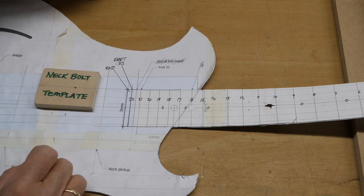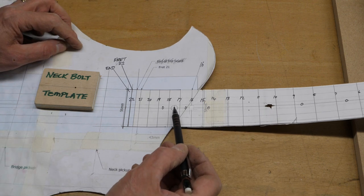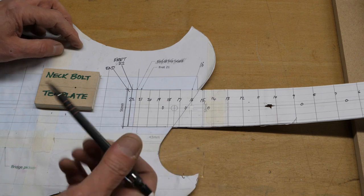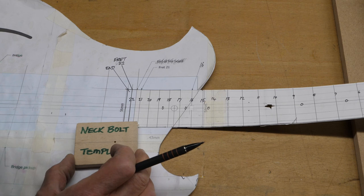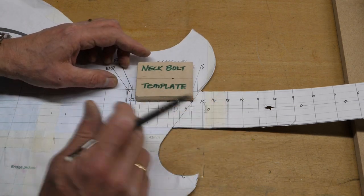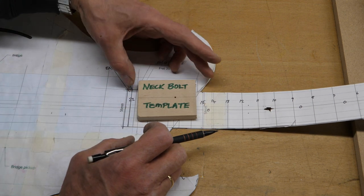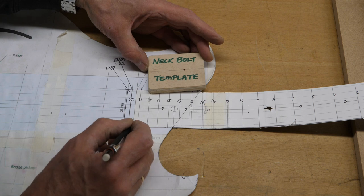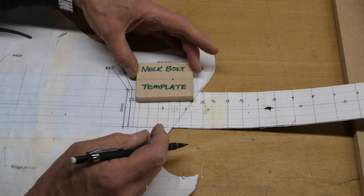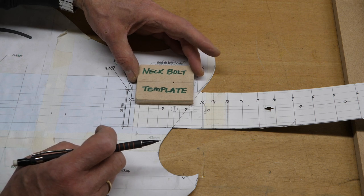When routing the truss rod, I've got to be careful that I don't go too far down and hit this area here, which is the bolt to bolt the neck onto the guitar. And this is based on my travel guitars, which have 21 frets. So what I've done, I've marked a line which is between the 21st and 22nd fret, and that is where I need to place my template.